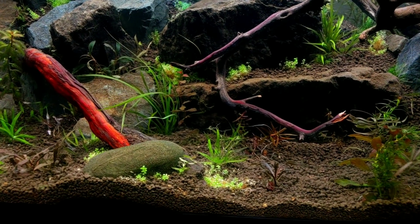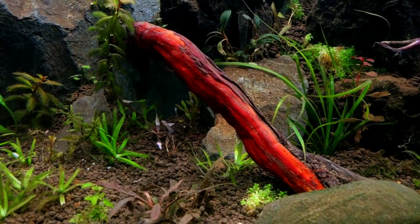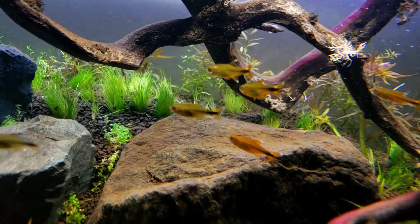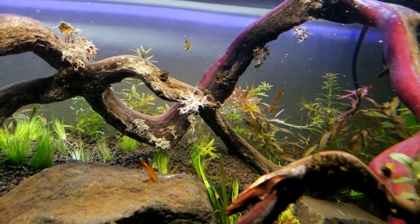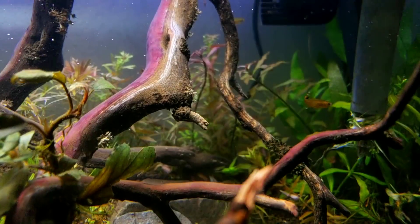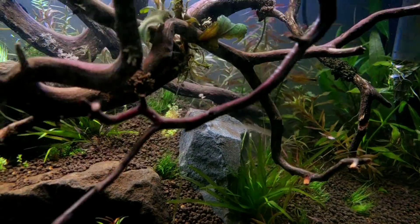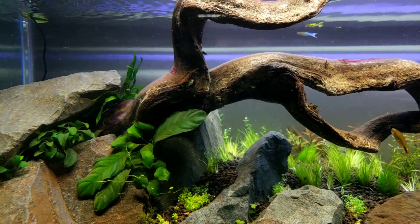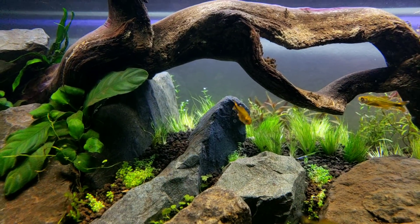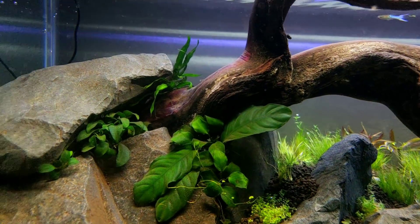A lot of this stuff is tissue culture, but also older plants — the Bucephalandra and the Anubias and some of the cuttings of all the different Rotalas and Ludwigias back there, which for now look all tangled. But as light continues to hit back there they will straighten up and out, and we'll have a wall going all the way along the back with Ludwigia arculata as the final wall back there. And some Java fern.